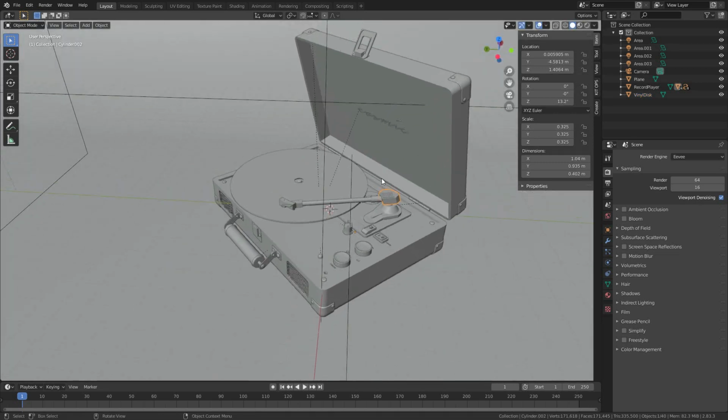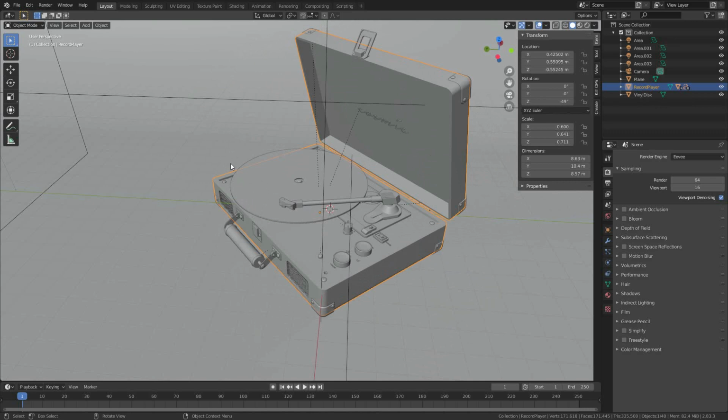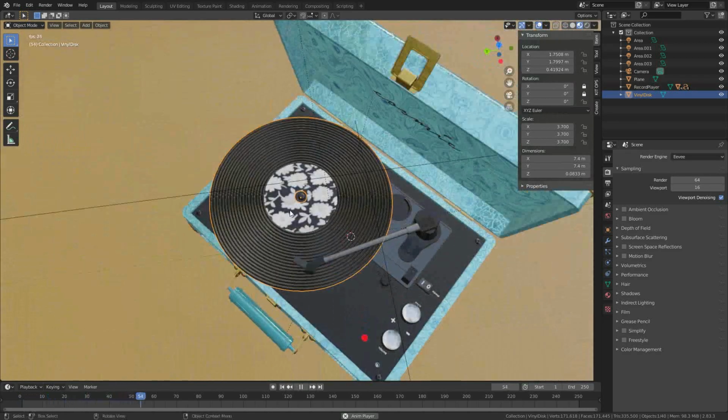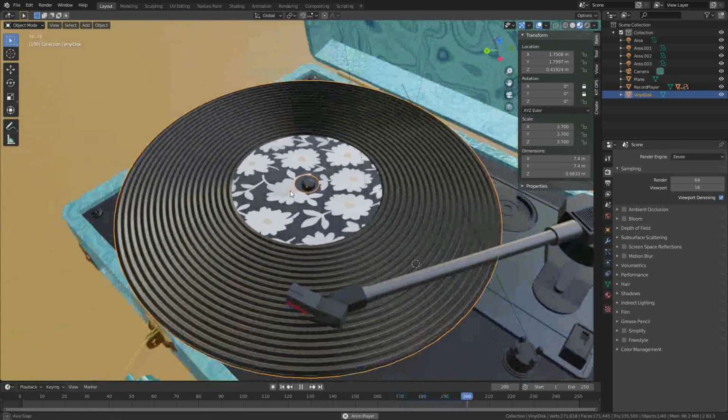All right, what about the lid? Certainly we can just close the lid. Now, well, I guess that didn't quite work out. Before I mess with the lid, I go ahead and press the space bar here because I want the record to go around 33 1/3 times a minute, which is 33 RPM.